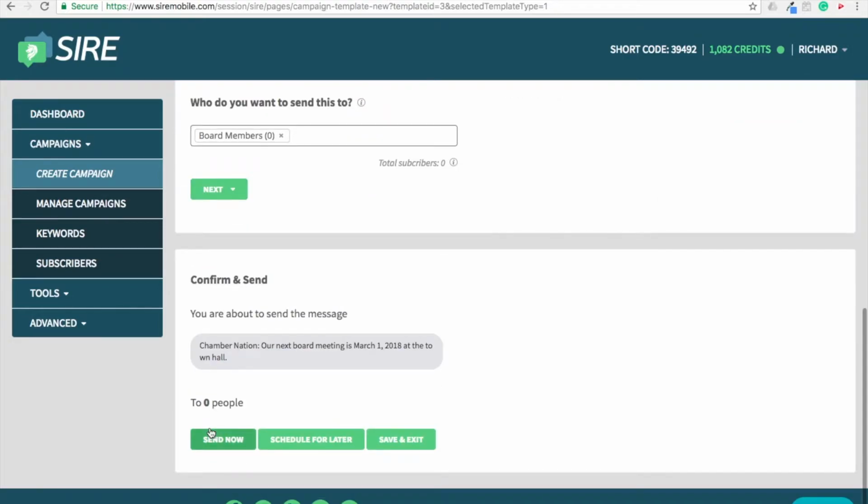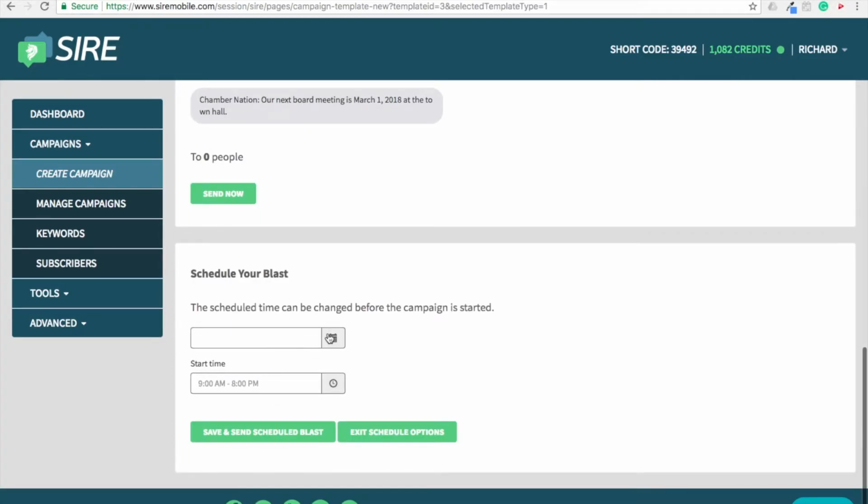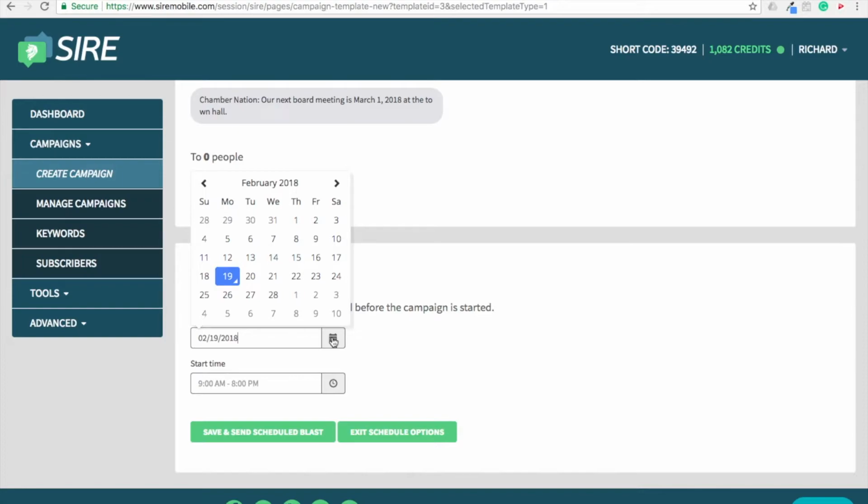Once you have selected the subscriber list that you want to send this message out to, you can choose when you want to send the message. You can either send it now, or you can schedule the message for later. So how you do that is you will click schedule for later, and you will simply choose the date.